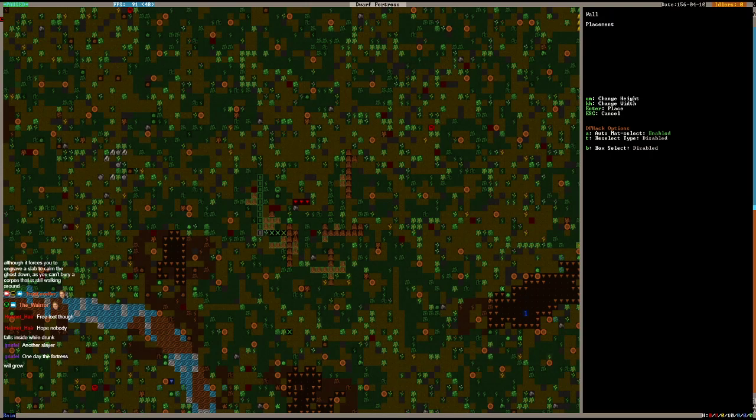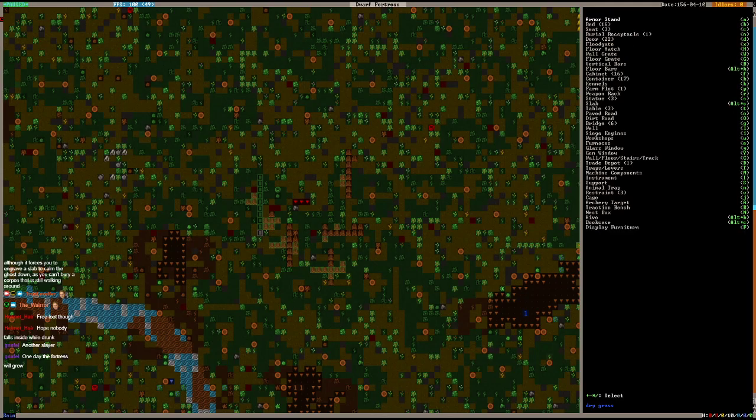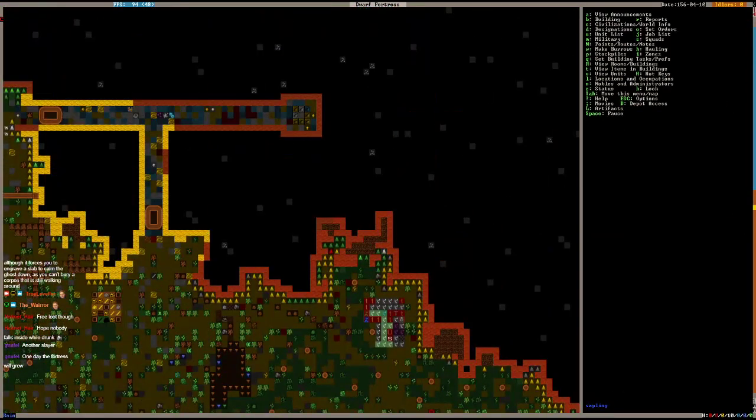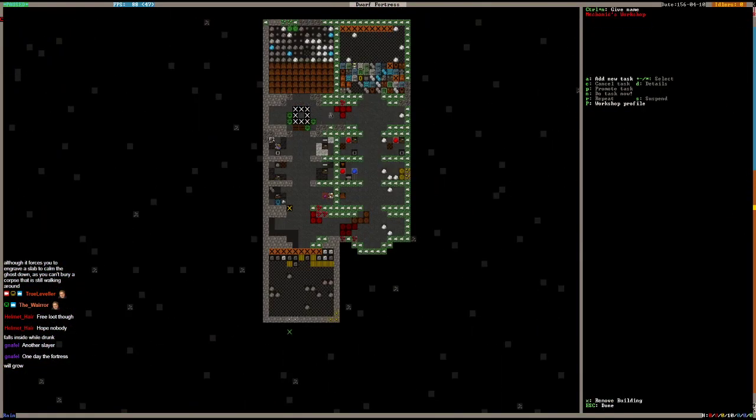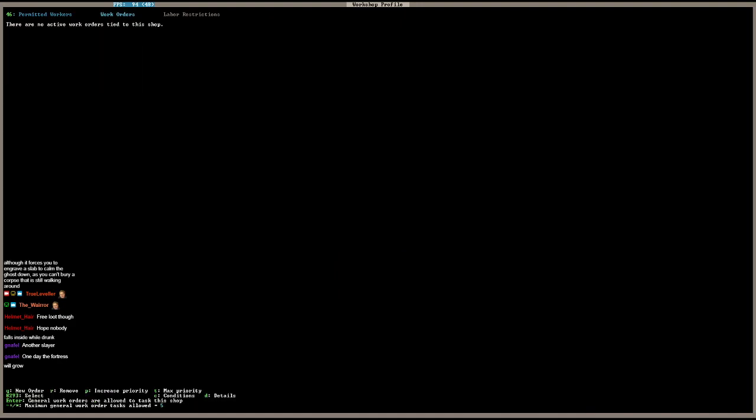Okay, so what we'll do is up here, marble blocks. Do we just want to wait until we got more marble blocks, or do we want to use... we'll use marble. We're going to try and use marble for this. In fact, if we go down here, we can go to our workshop here, and if we go to workshop profile, labor restrictions, we can go across to there. We should be able to.